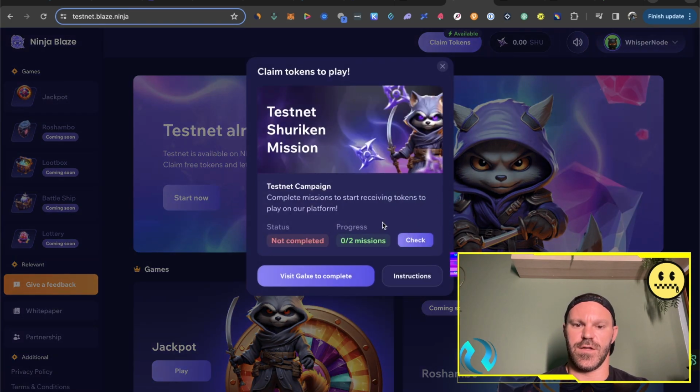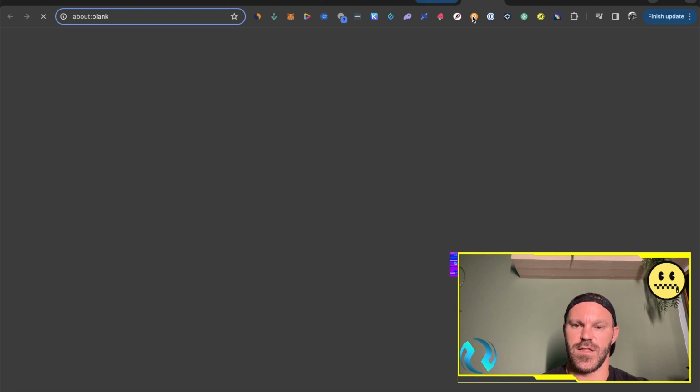All right, so now I can claim. Oh, I guess I can't claim yet. I need to complete their missions on Galaxy, and then I can claim those tokens.